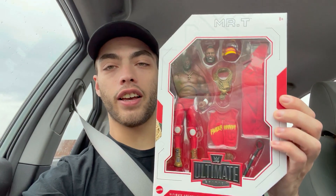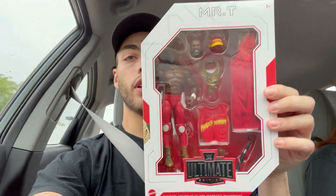Not too bad at this Target! I said earlier that Ultimate Edition 13 was hitting stores. Mr. T definitely wasn't a must-have, and I had my eye on the Hulk Hogan - they didn't have the Hogan, but they had Mr. T, and it looked way cooler in person, so I just went and bought it. Now I have to get the Hogan because I can't get this and not get the Hogan - you gotta get the WrestleMania One tag team. This is the first time I saw it in person and I was like, you know what, I want to walk away with something today.